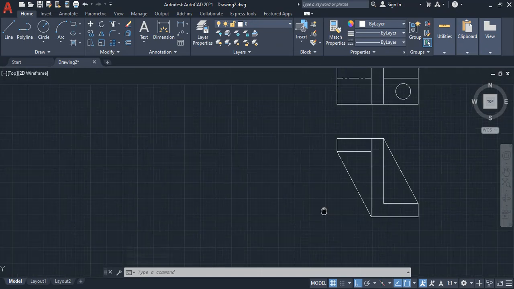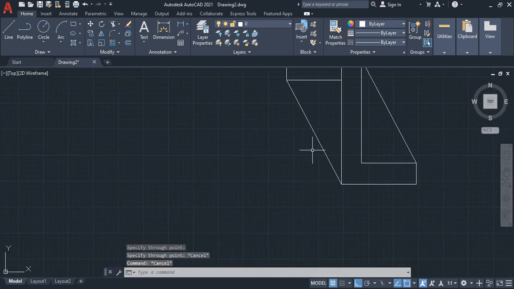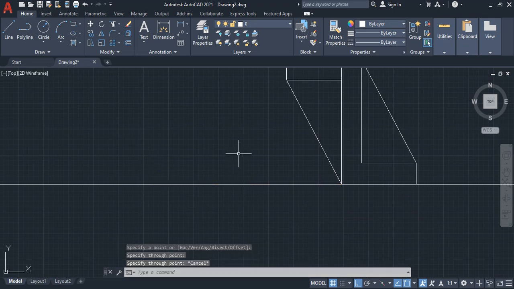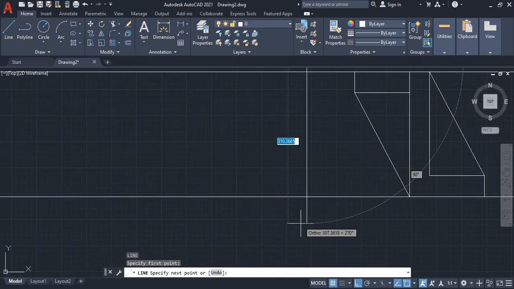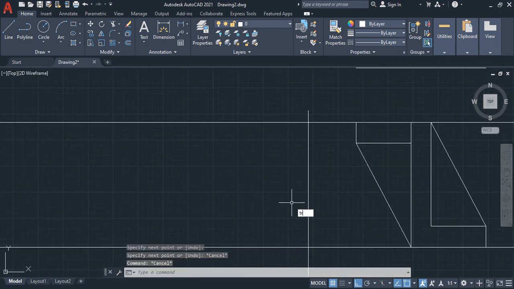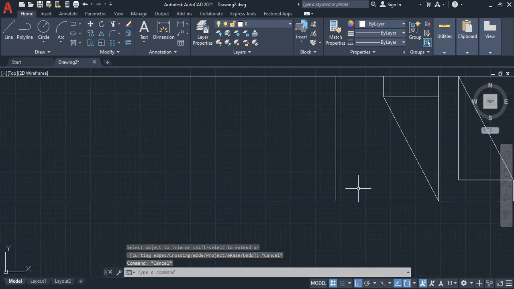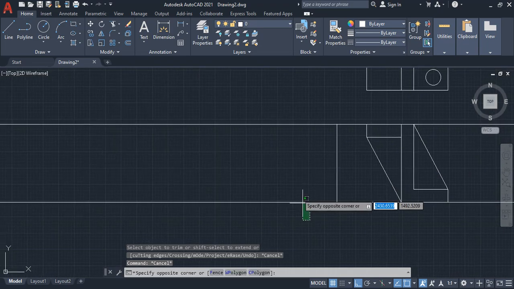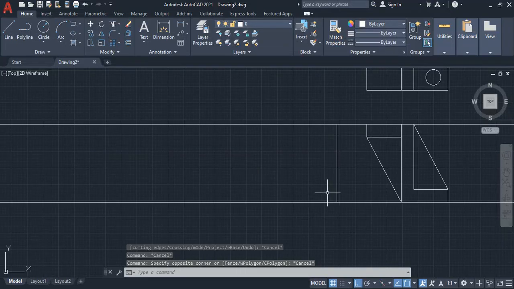Now we will do the side view. X line, enter, okay, select line command, enter, write this, trim, enter, okay. Now what is the offset, which is 200, right?